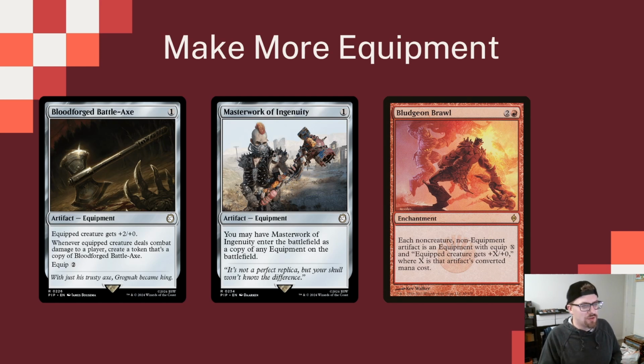And then Bludgeon Brawl is a really fun card. Each non-creature, non-equipment artifact is an equipment with equip X, where X is its mana value. This is great for Treasures because then they get to just equip 0. Now, we don't really want to, because we're not looking to use them as equipment. We're really looking to use them just for the count, but this is nice for our mana rocks. We could always use our mana rocks and attach them to something for a little bit of a buff. But I hope you start to see why some of these cards could be really fun, like turning Treasures into equipment if we can just get a bunch of Treasures.